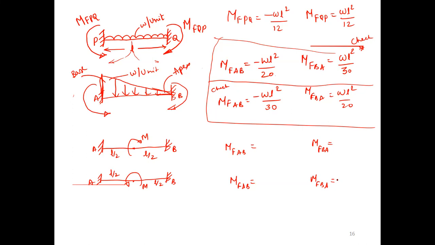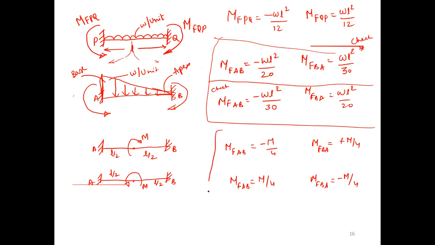You got the answer? No, sir. Sir, it's minus M/4 and plus M/4. Minus M/4 for the first one. Yes, sir. For the first one, minus M/4, and this one plus M/4. Yes, sir. Okay, let's see. For this, it will be the reverse of the first thing. It will be plus M/4 and minus M/4.